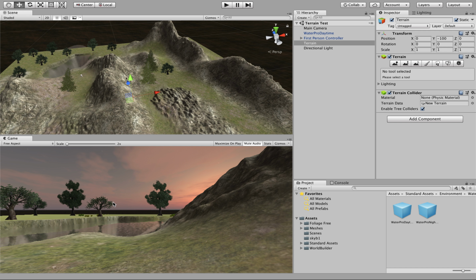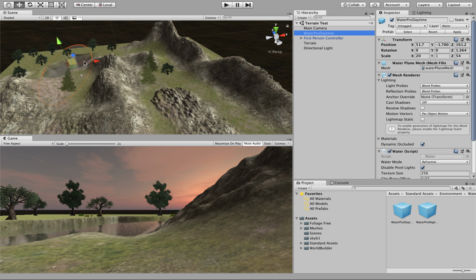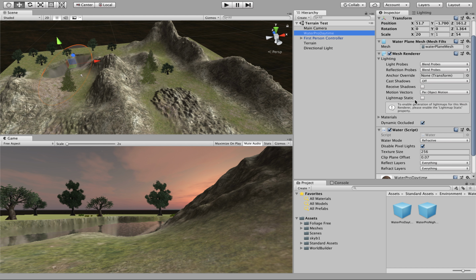Right here, this is the game window, and this is what the video game actually looks like when you are playing. So the scene view is where you set it up, and this is the actual view. These right here are all game objects, and the hierarchy represents all the game objects that are in my scene or level. And then the inspector window represents the properties of the various game objects. You can see that I have the terrain object set up right here, so you can see the various properties of that game object. If I were to look at the directional light or the main camera or this water object, you can see all the various properties for those things.